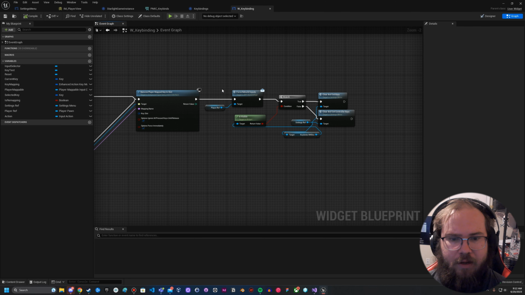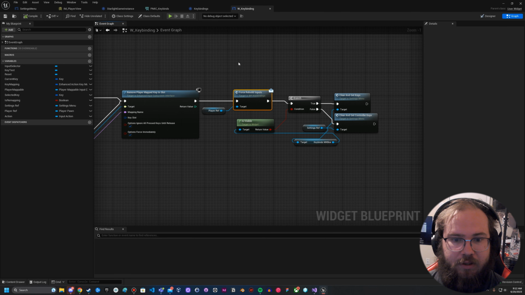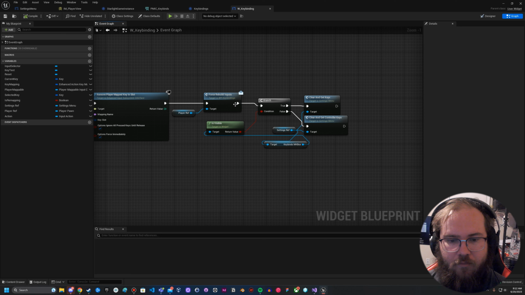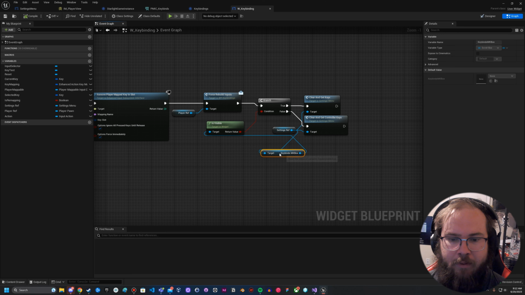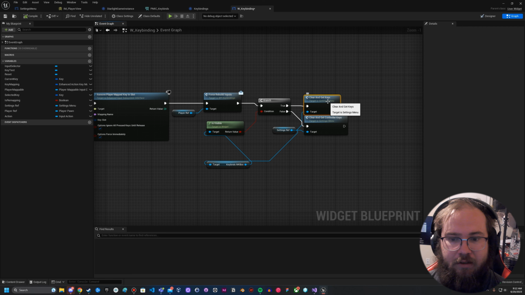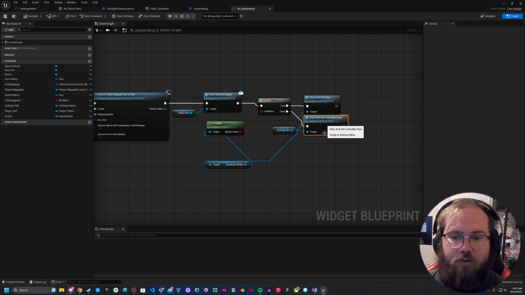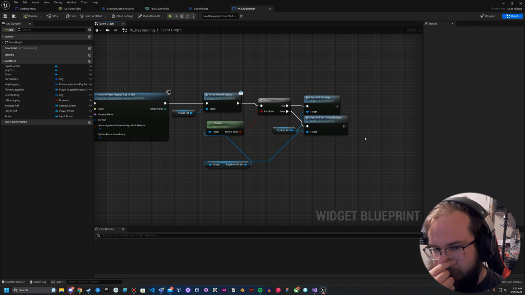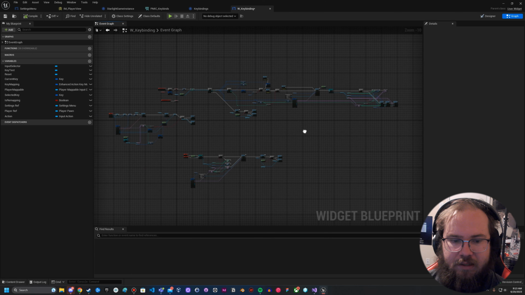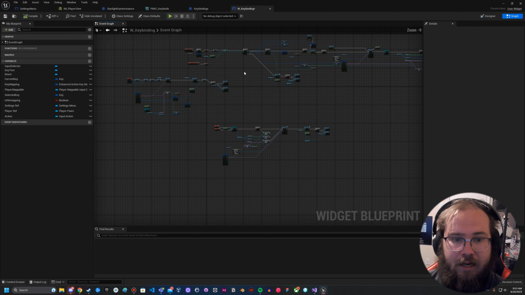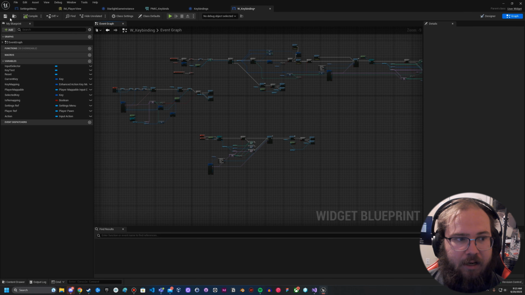Once you remove that, then you have to do the force rebuild inputs, which I'm going to show you all what that is and how to do that. So that anywhere you see that, you can do that. And then basically in here, we go, is the mouse and keyboard box visible? If it is visible, then clear and get keys. So basically just refreshes the whole system. But if it is false, so it is the controller that is visible, we'll clear and get controller keys instead. So that is that, and I believe for this, that is the entirety of this system for the key binding.